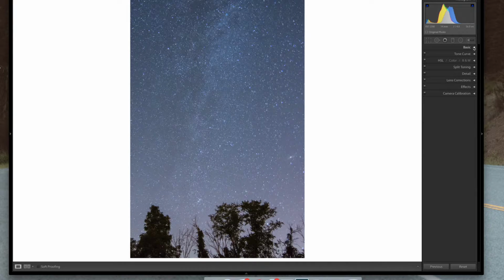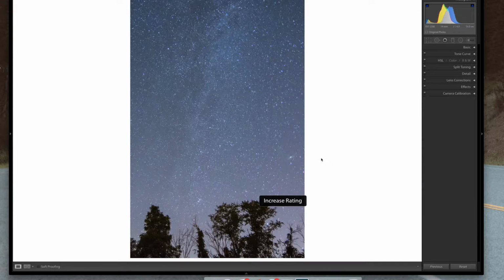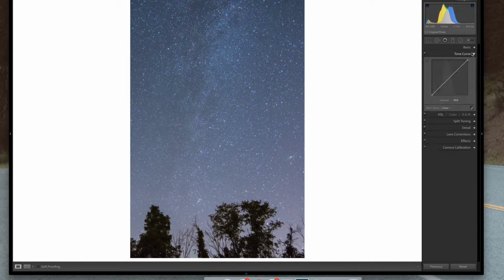So from just the basic, you can see that we did pretty good work right here. I don't know why my stuff does that, but okay. Anyways, before and after so far. To me, it's looking pretty good for just doing the basic part of it. Okay, let's click on this tone curve. Let's get up to about 8.